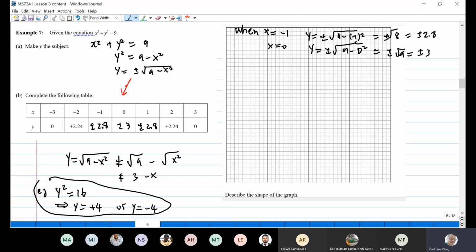So for this purpose, we're going to draw a graph. So how to draw a graph? Make a table first. Make a table, then you can draw a graph. So from this table, we can draw a graph now, right? Before that, you must draw the scale correctly. Make sure that the graph paper is big enough so that it can include all the points. So I'm going to draw this as the x-axis now. This is the y-axis here.